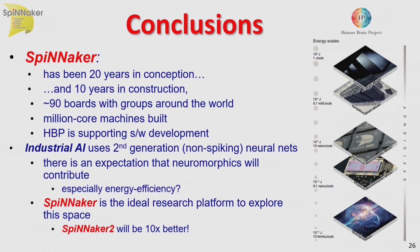What it's showing is the energy required to transmit one spike through one synapse, so one spike going into a target neuron, which biology achieves using 10 to the minus 14 joules. The very detailed biological models that run on supercomputers typically use about 1 joule per synaptic connection. If you go to simpler models on a supercomputer, you can get down to about 10 to the minus 4 joules. Spinnaker runs at about 10 to the minus 8.